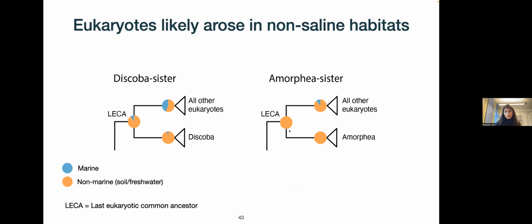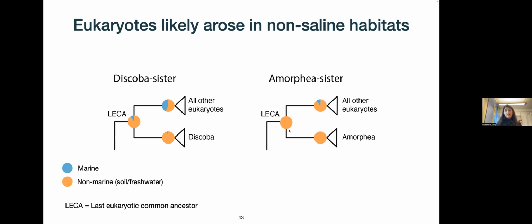And this was a very surprising result for us because we often tend to think of oceans as the cradle of life. But perhaps this result is not so strange because there is some evidence from previous studies of other great eukaryotic events occurring in low salinity habitats. For instance, the origin of plastids or chloroplasts.